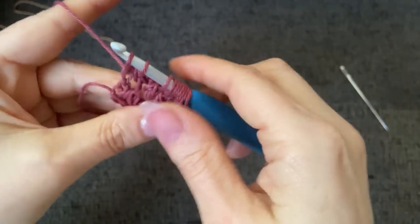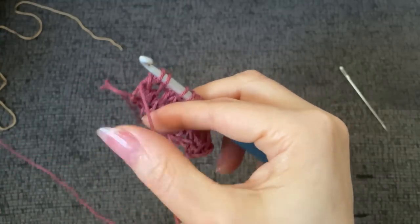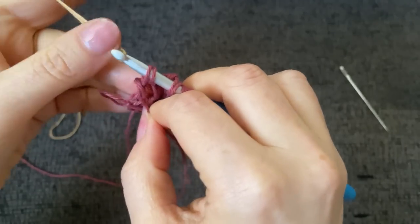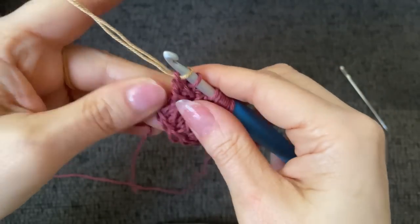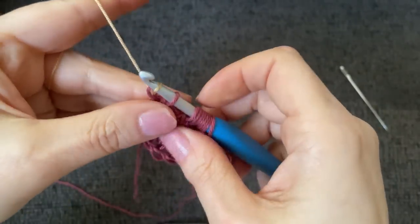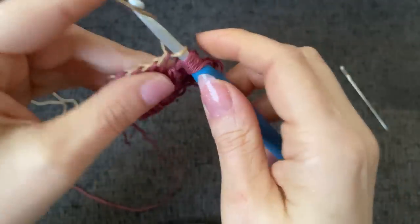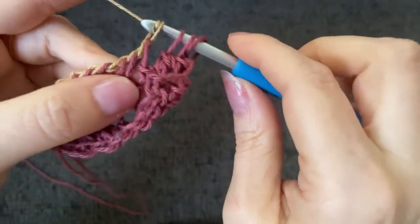And you will pull up a loop. Now we will change color with our chain one. So hold on to your old color, grab your new color, yarn over, essentially just hook the yarn and pull through just one strand, one loop. Then you can drop the tail. Now you will chain one, or yarn over and pull through two, yarn over, pull through two, yarn over, pull through two, all the way to the end. And we get this really interesting interchange of colors that begins to happen.